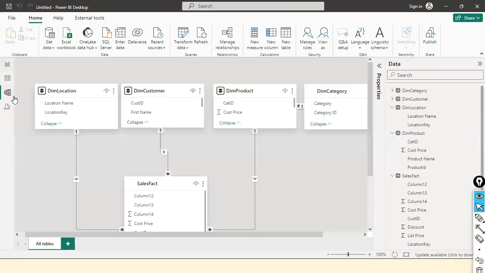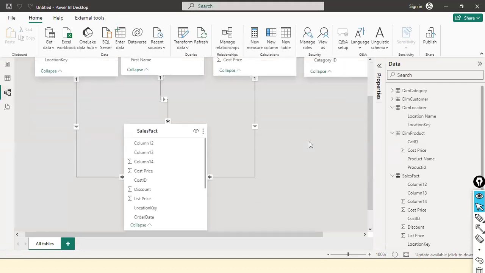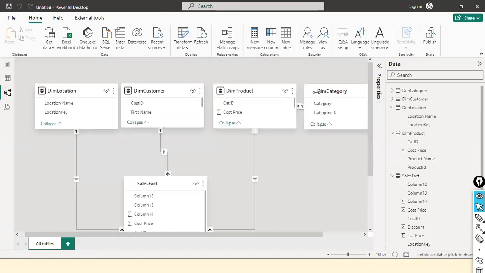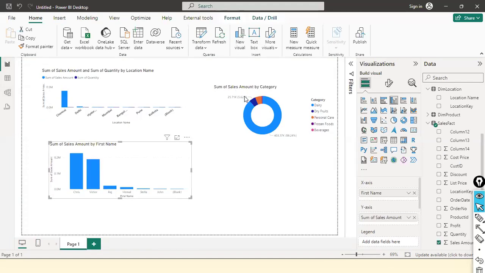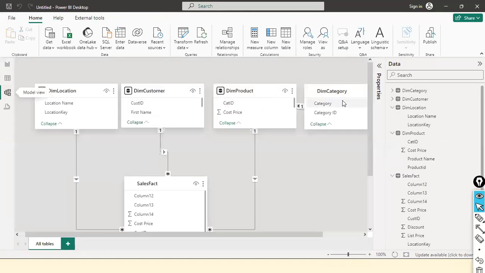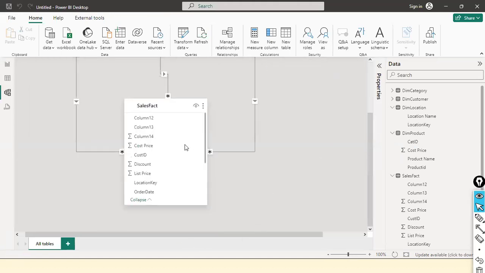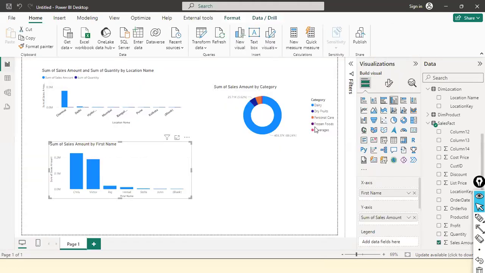These are all possible because you have included all the relevant dimension tables. The category dimension is not directly linked with sales fact, but still it gives me the correct result, because we have created the link between these two tables, and these two tables have a relationship. Not necessarily all the tables should have a direct relationship with your fact table; there are some tables like this that can have a relationship with another dimension table. So via this dimension table, the category dimension can filter the sales fact table. That's all, guys.